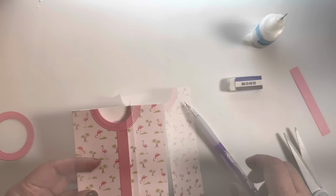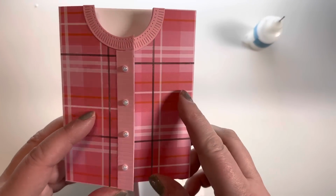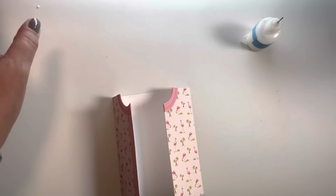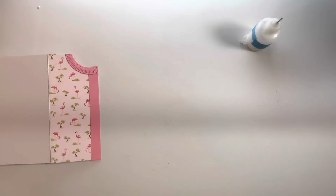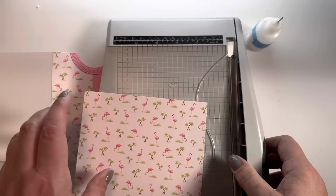Okay, now take a look at this card that I made off screen. This is the one I told you where the lines didn't match up, and it's pretty noticeable, but I don't care. I'm still sending it out because it's a handmade card, right? And it's the thought that counts. So on the flamingo card, I'm just going to call it the flamingo card so you know which one I'm talking about, I decided I wanted the back to be covered in cardstock as well.